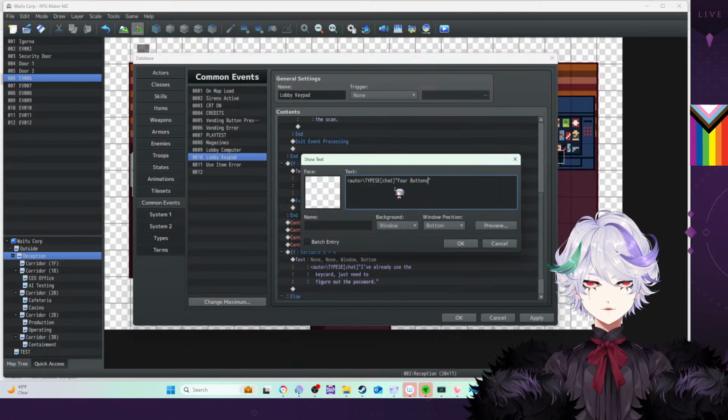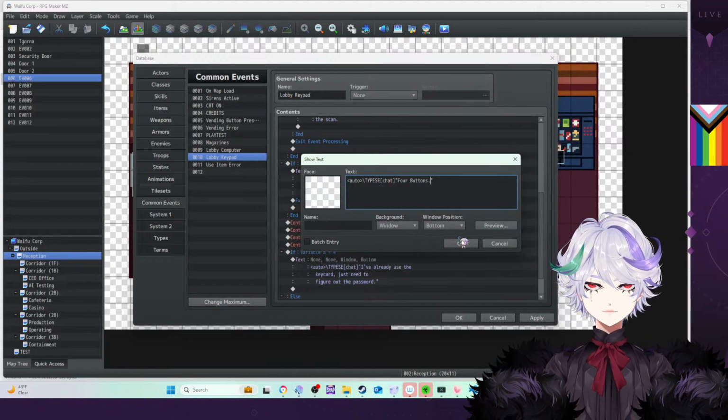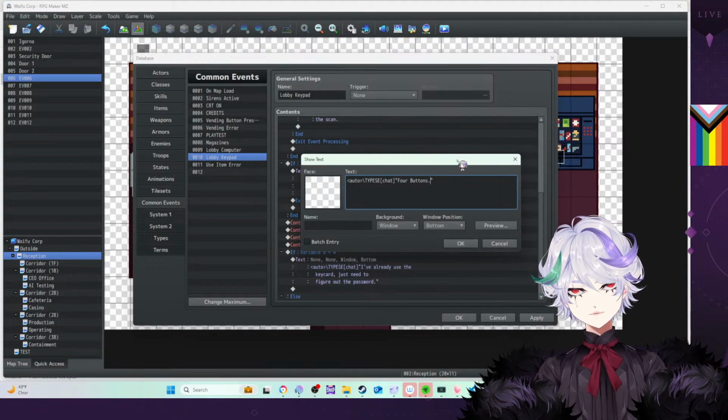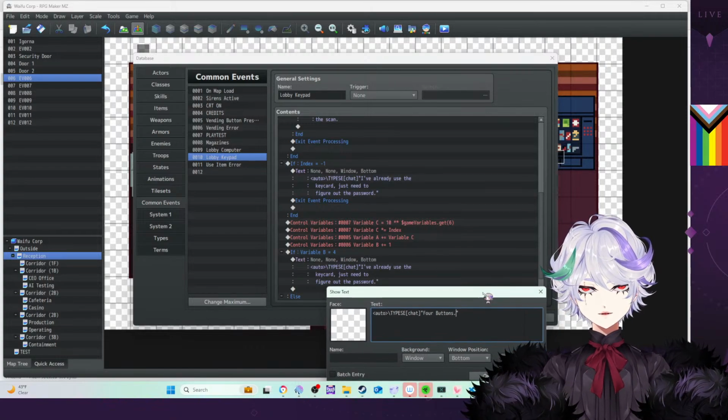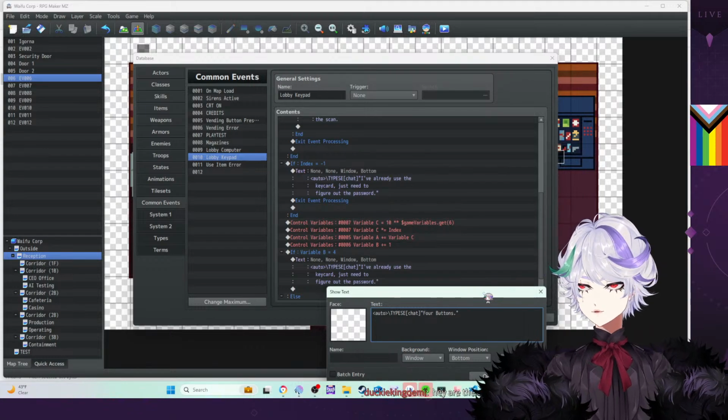Four buttons. I just want to make sure the logic is correct. And we need variable C to be the one that we show. No, it's variable A.